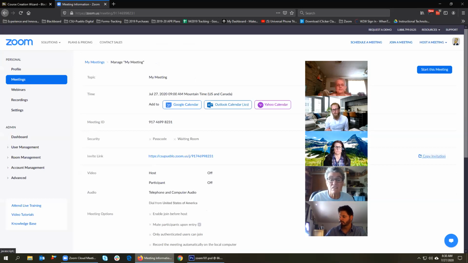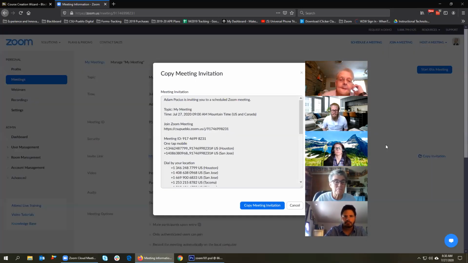And now what I'm viewing is just the details of that meeting. You're going to notice on the right-hand side there's an area that allows you to copy your invitation. It's a link that is docked off to the right-hand side. It may be a little small on your screen there. But once you click on that link, it's going to open up this meeting invitation. So typically what you're doing is you're copying all the details of that meeting invitation and pasting it in an email and sending it to your users.